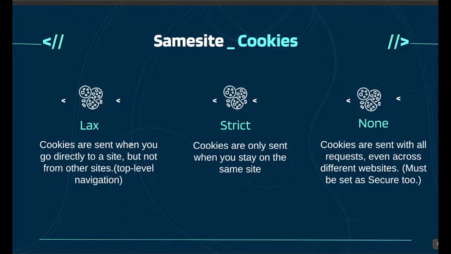So let's say you are in a bank application. Some of the main bank applications mainly use Strict cookies. Now we know why cookies are used: when you go to a website, the server recognizes these cookies and accepts that it's you.